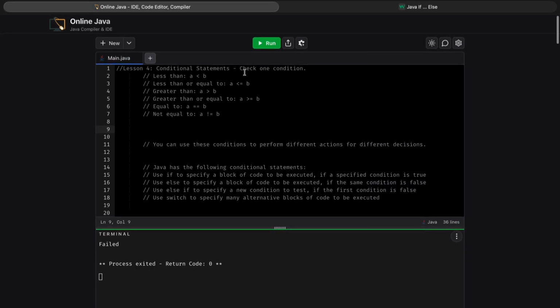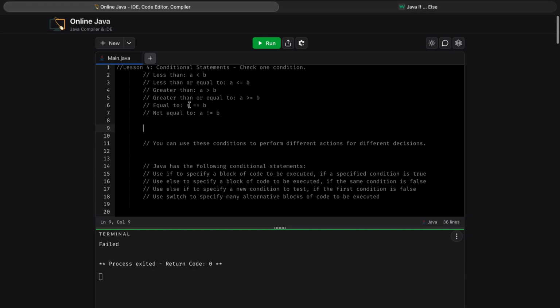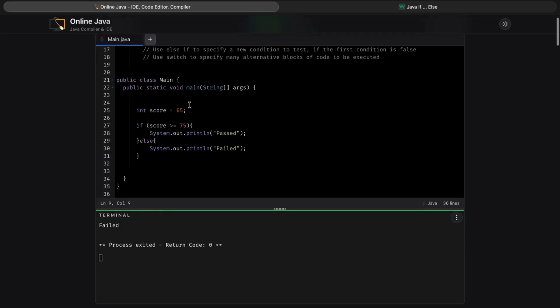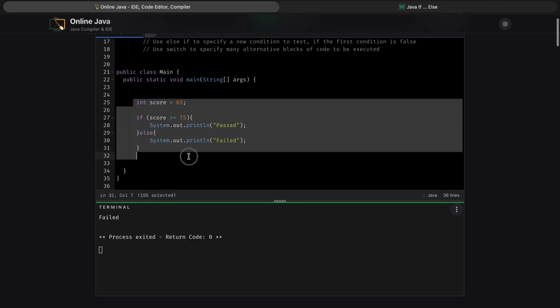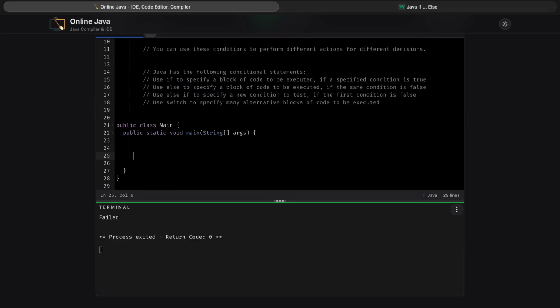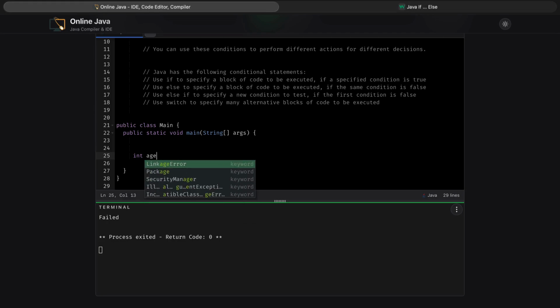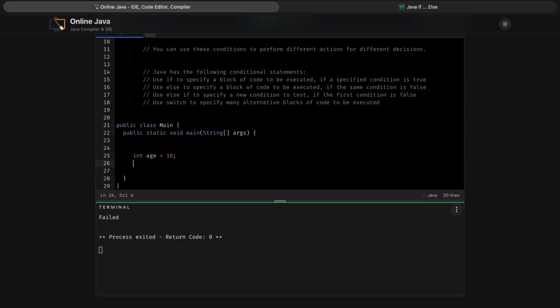A conditional statement checks one condition. I have here the example of score, but let me first try the value of age. I have here the variable age equals 18. Let's see if 18 is an adult.